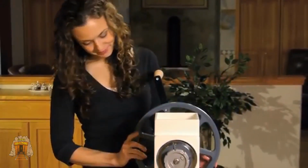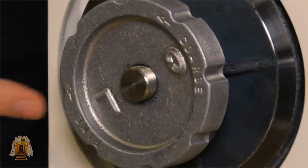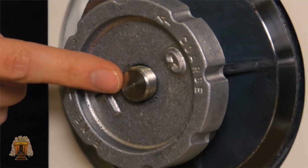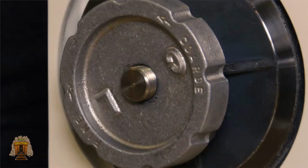Now that you have your Country Living grain mill securely mounted, let's go over the operation of the mill. This is the adjustment knob. The threaded shaft protrudes from the center of the knob. This is normal and does not indicate a missing part. Note the fine and coarse indicators on the knob, including directional arrows. As you tighten the knob clockwise, the flour becomes finer. As you loosen it counterclockwise, it becomes coarser.